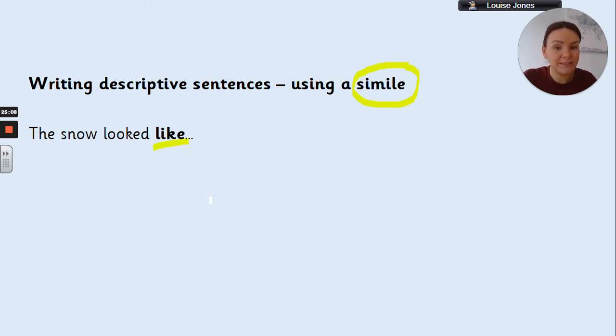And we have looked at similes before in descriptive writing that we've done. So you've all had a chance at using a simile in your writing. And some of you even used similes in your poems, your magic box poems, which is fantastic. So in order to use a simile in your writing, you need to use the word like.